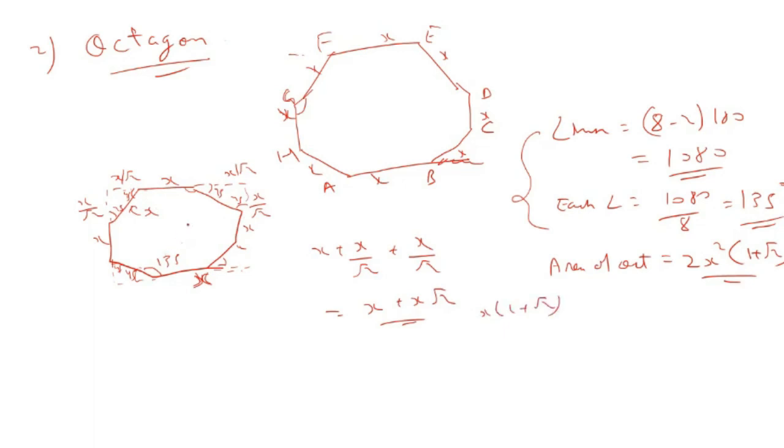Again, we'll do a question also, but any octagon can be visualized like this. Side of the octagon x, right angle isosceles triangles with sides x by root 2, x by root 2, and the side of the square will be the sum of this portion, this portion, this portion. All sides will be the same. So this is very important, that it can be visualized this way.